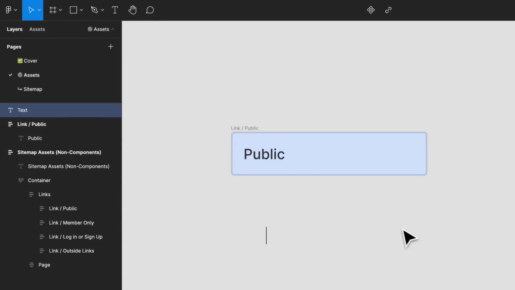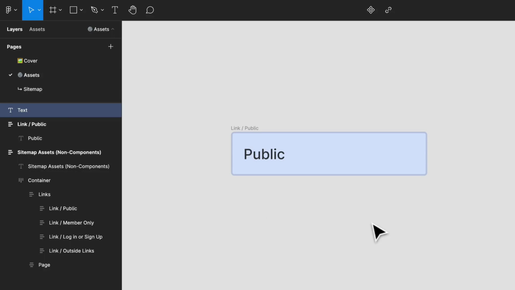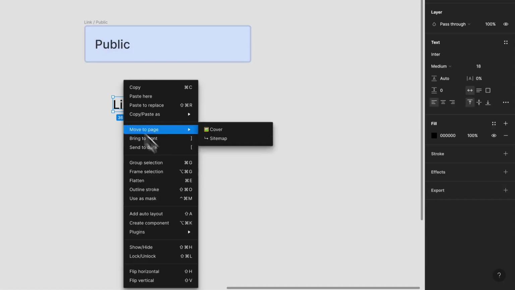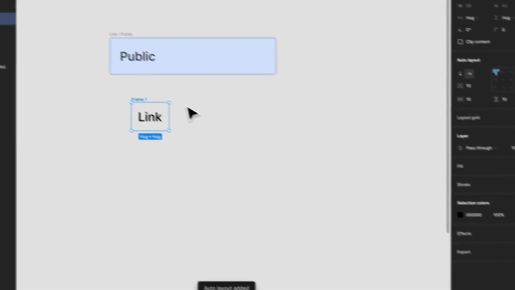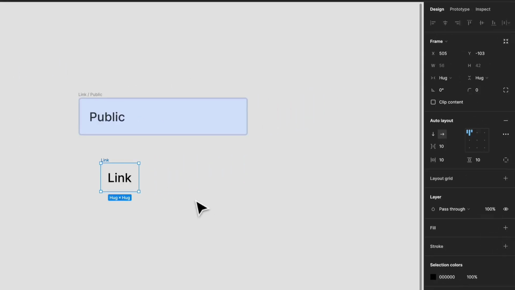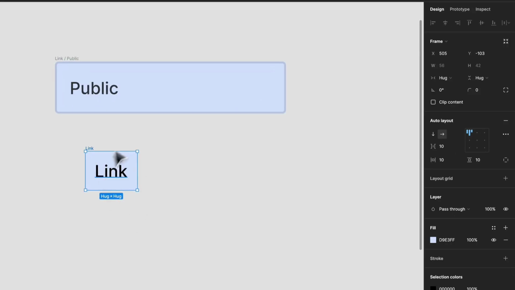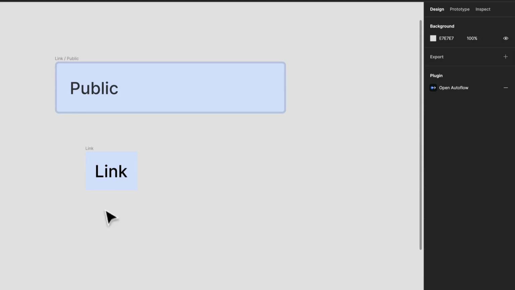So what I'm going to do is just use a text layer like I've just done. I press T, and the easiest way to do that is just press T, click, and you have your text layer ready. So if I write, say something like link, and then after I wrap this within an auto layout frame, so I'm going to right click on it, add auto layout. So now I have my link frame. There we go. You can't actually see anything right now because there's no fill. But if we were to press I to get the color picker and use the color picker on this little link over here, we can easily just copy that. So that's all I basically did.